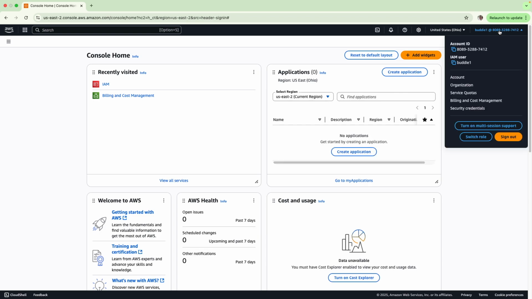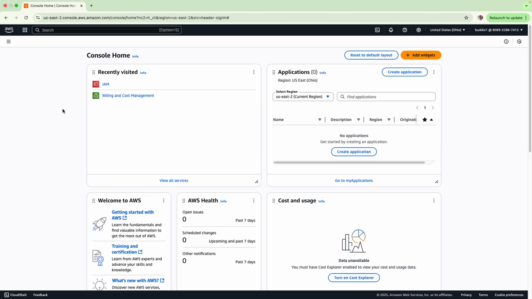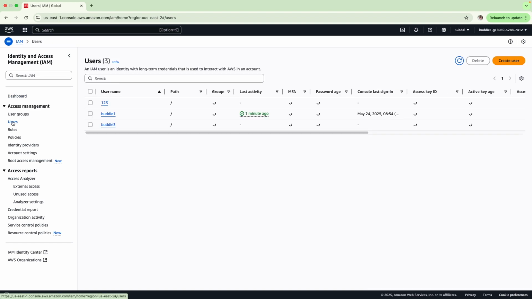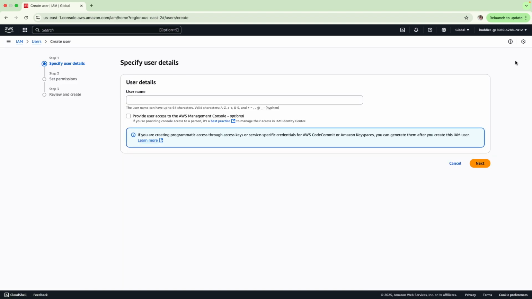So this is our IAM user and this is our root user ID. This is an admin account, so it only has admin permissions, similar to all the permissions which a root user has. So from here on we are going to use our IAM user instead of the root user to do all our activities. Let's go to IAM here. As an admin you have permission to create a new user, right?